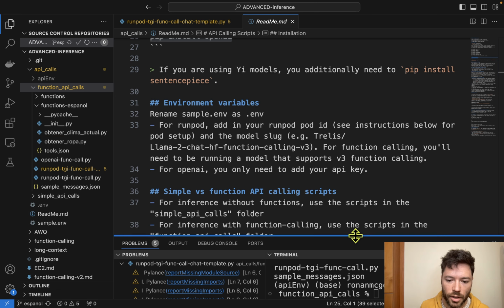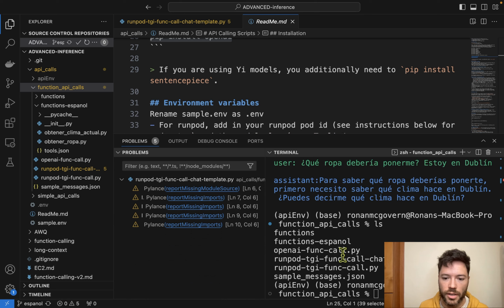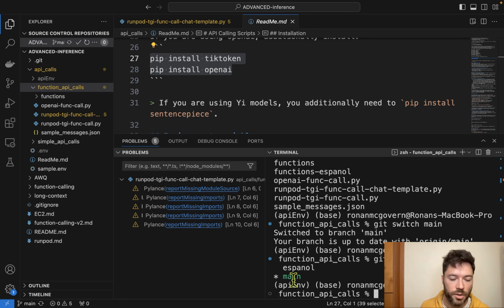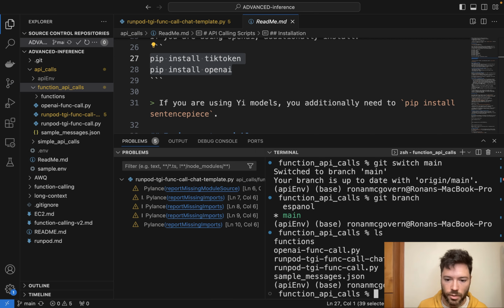If I do ls, I've listed out the files, functions, and actually I'm on the Spanish branch. So I'm going to do git switch and get to the main branch. This repo has got two branches right now. If I do git branch, there's the main branch, and then there's a Spanish branch, which I'll talk about a little later in this video. So on the main branch, if I do ls, I'm now in this function API folder, and I have a few scripts.